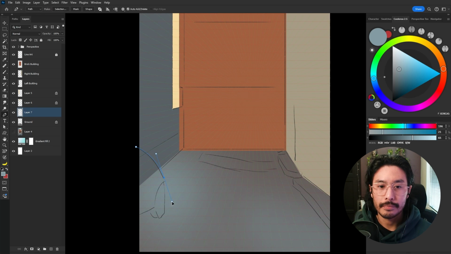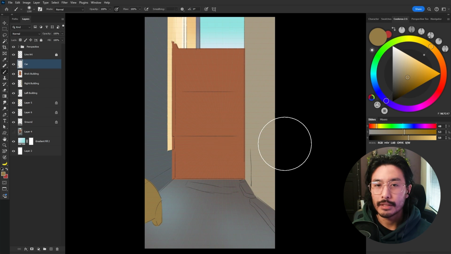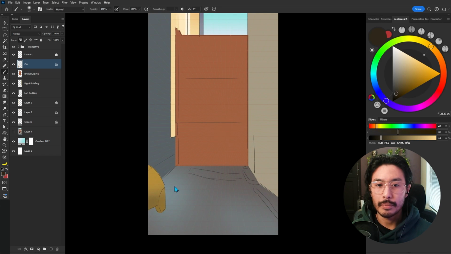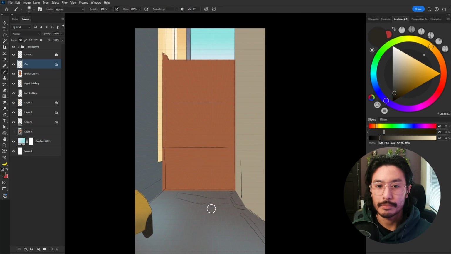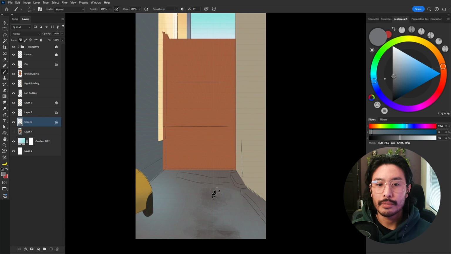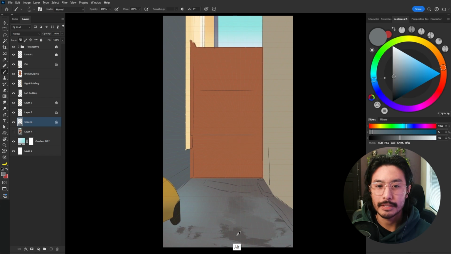So at the moment, you can see that I'm using a whole bunch of different tools that we've learned so far in this series, from the lasso tool to the rectangular and elliptical marquee tool, and even the pen tool, just to block in my initial shapes here. Once I've done that, I'm going ahead with the street floor section now. I've locked the transparent pixels, and now I'm just painting in little bits and pieces of initial detail to get me started.